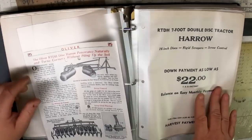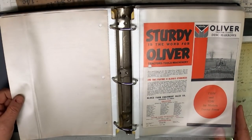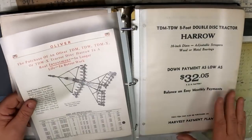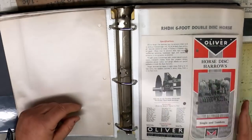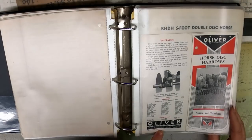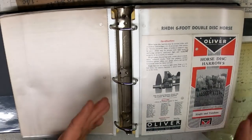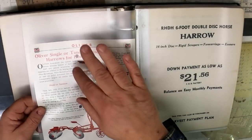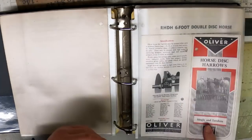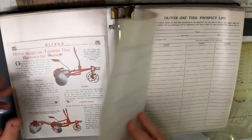More disc harrows — the TDM and TDW for modern tractor power, still no wheels. Horse-drawn ones too. This one was printed in 1936 and they printed 30,000 copies. It's a pamphlet style with hole punches — it wasn't designed to be mailed out. Some of the literature at that time just looked like that.